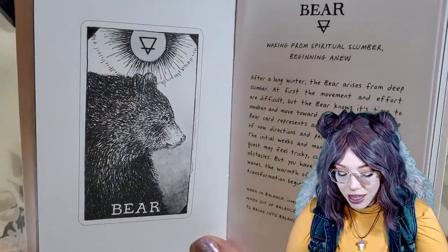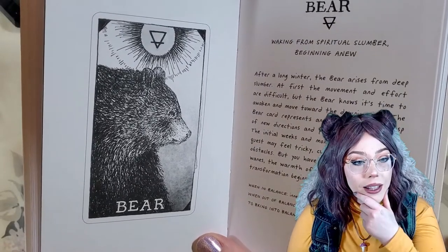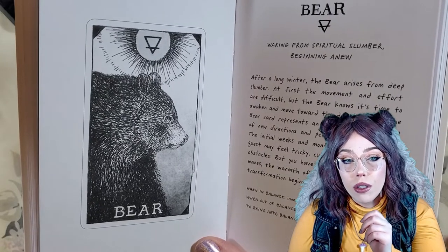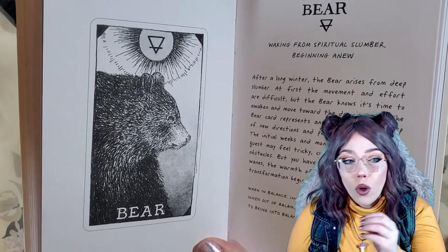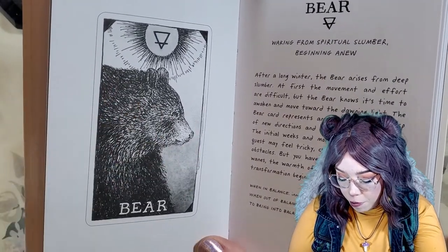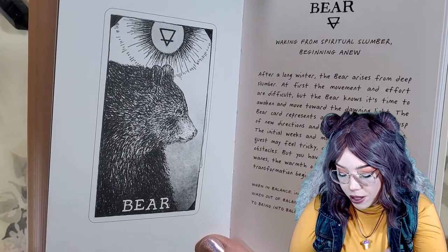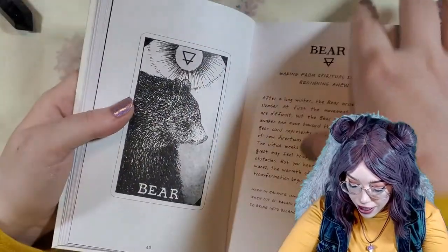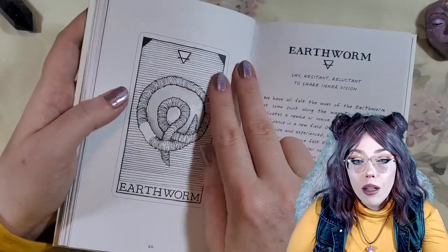So it tells you when this is in balance, which could be an upright reading. I also like that the way this book is laid out, it feels like it's not necessary to read reversals, but you can read the card as a whole and then include, when you're feeling imbalanced, you're going to have these things. When you're out of balance, you might feel withdrawal, lethargy. And how to bring this into balance, you need to get into some movement and some exercise. I love this. This feels like a really nice deck for beginner readers.